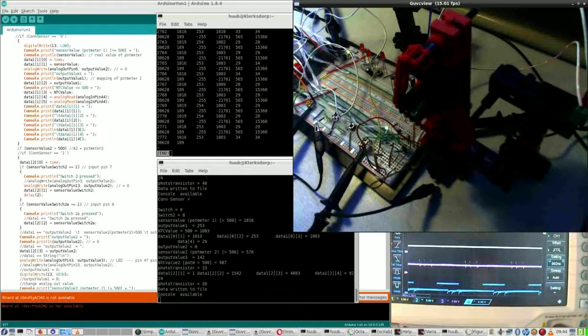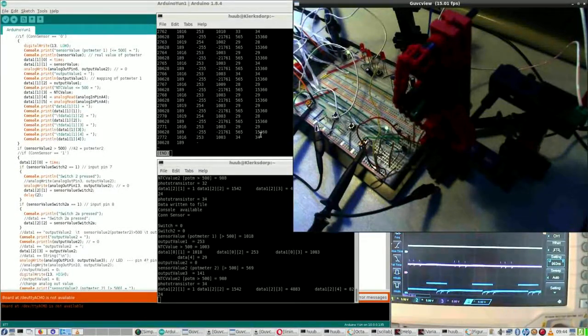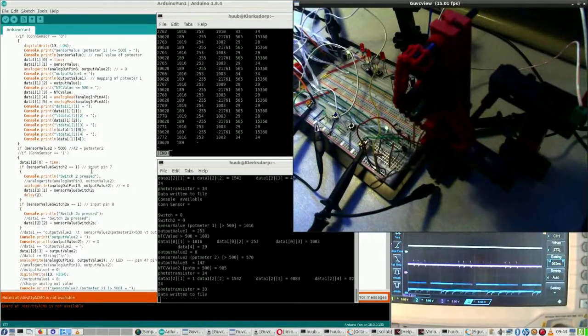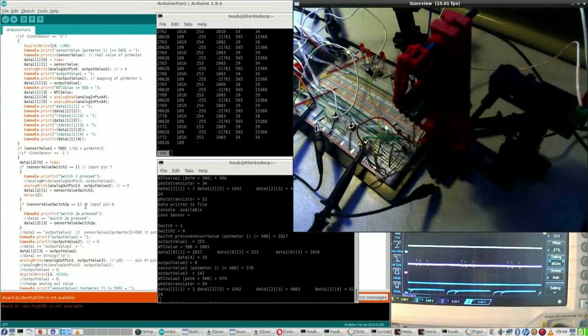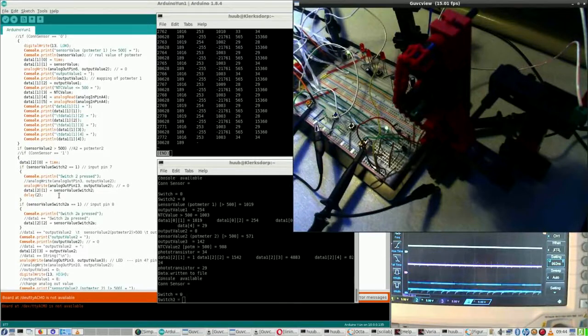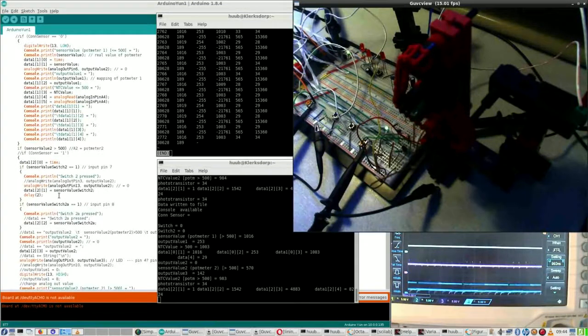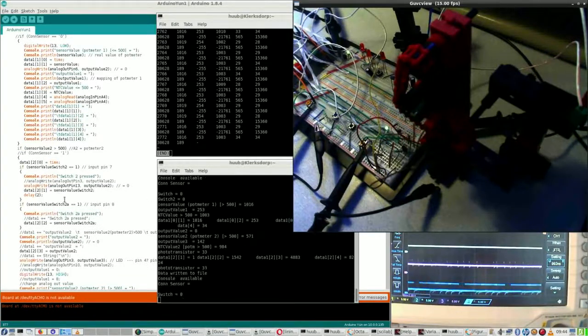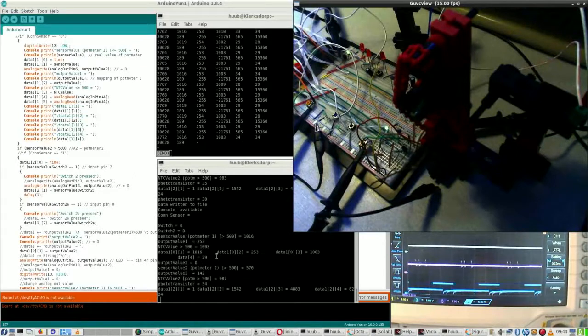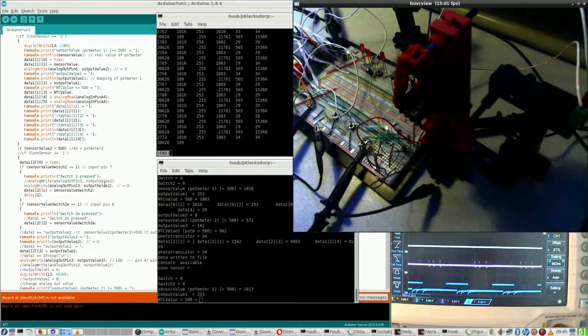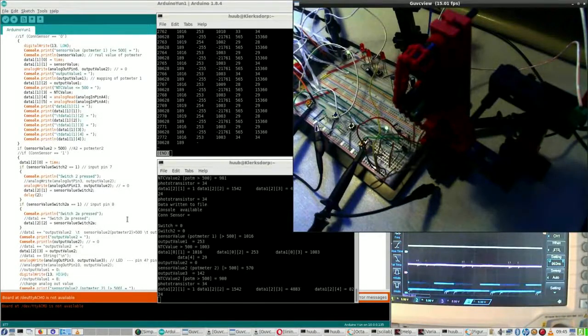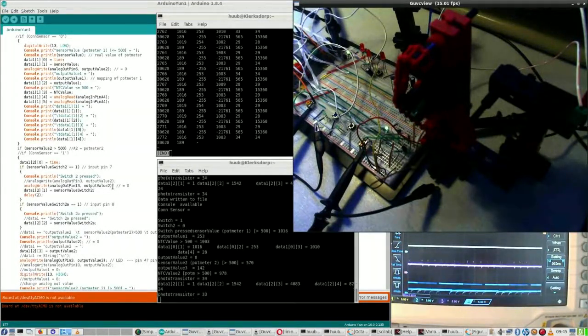Why do I not get a 0 in these places? If I press 2, switch 2 pressed, and look right at the screen.